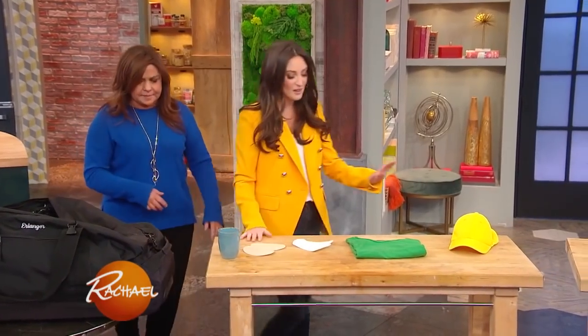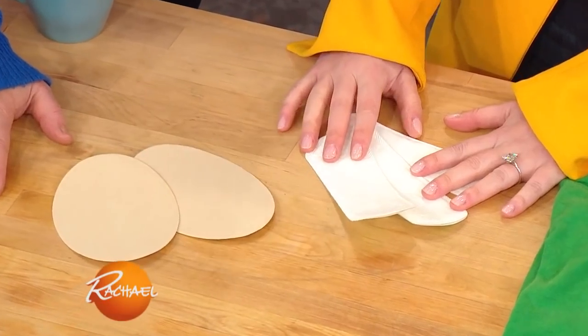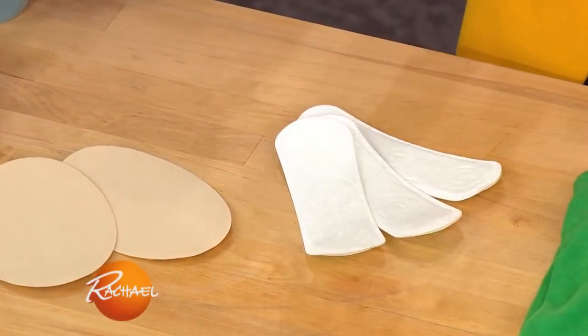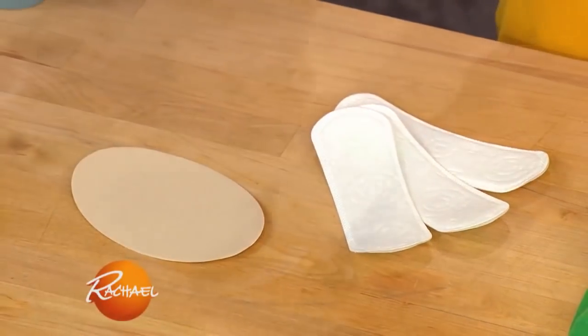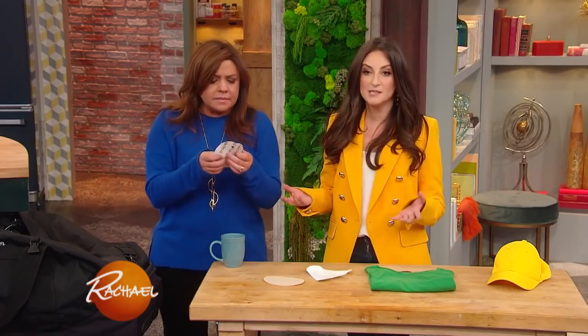So come around this side. These are some of my favorite less traditional solutions, and just about everything here you probably have at home. So oftentimes, you know, you might perspire, you might go out dancing, and you might need to find a way to give yourself a little bit of coverage in the underarm department. Right. So if you don't happen to have sweat protectors, which are a real thing, a garment guard. Right, dress shields, my mom called them back in her day. And it's great because they also limit the amount of dry cleaning that you have to do.